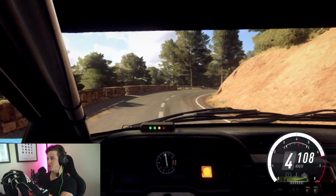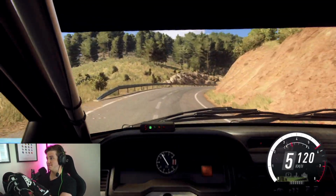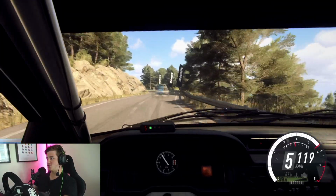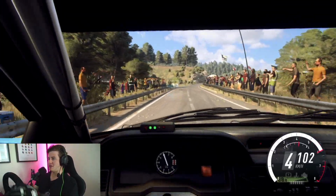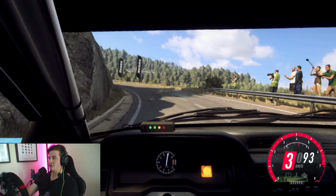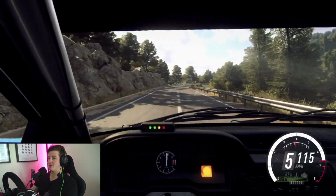So once you've got your headphones on, and you can hear the sounds of the shifting in the game, it doesn't matter if there's not a huge mechanical feel from the shifter, because you're immersed anyway in the game.